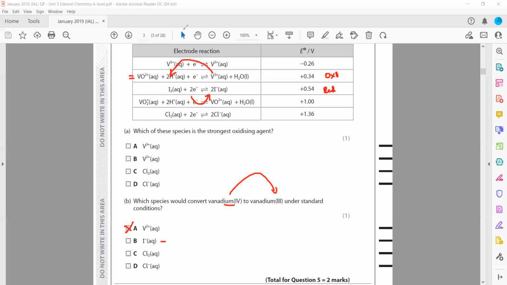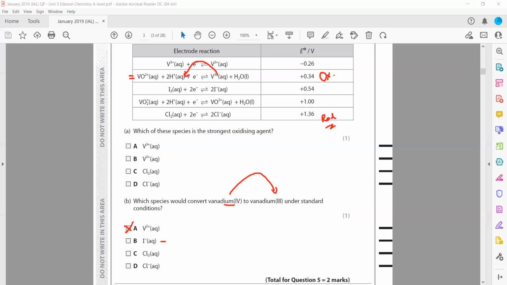Same thing for chlorine or chloride. So for chlorine and chloride, the equation which is used here, which involves chlorine, is the last one. So what happened? As you see, if the chlorine is used, this is positive. So here reduction happens, because the one which is higher, reduction happens, and then oxidation for the other. If reduction happens, the chlorine molecule will change to chloride ion, but oxidation happens. Oxidation happening means the reverse will happen. 3 will convert into 4. That's why chlorine is not suitable.